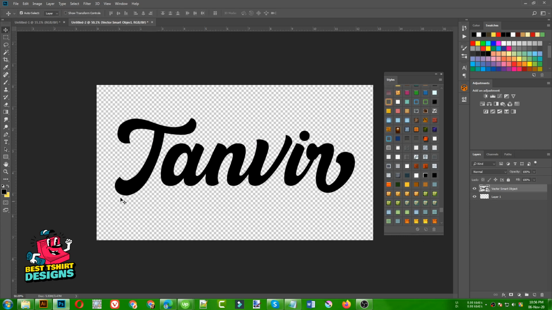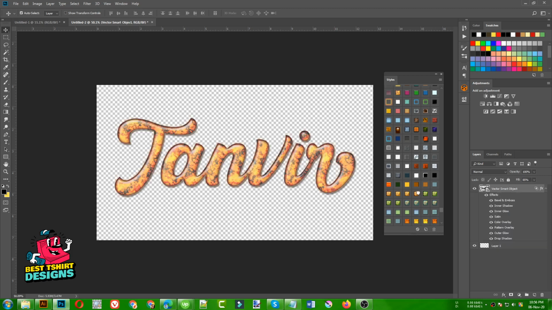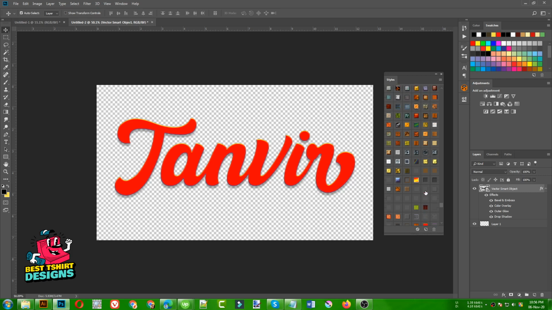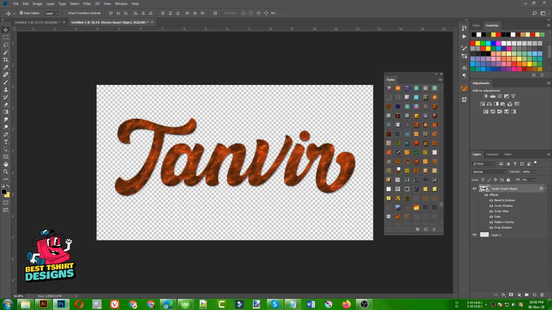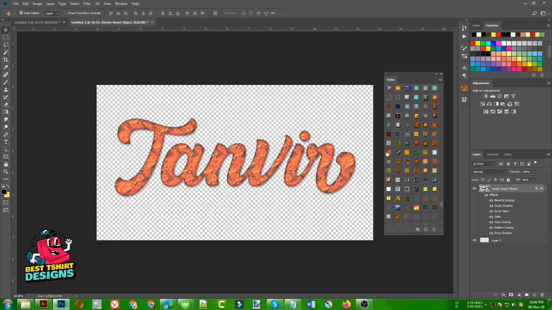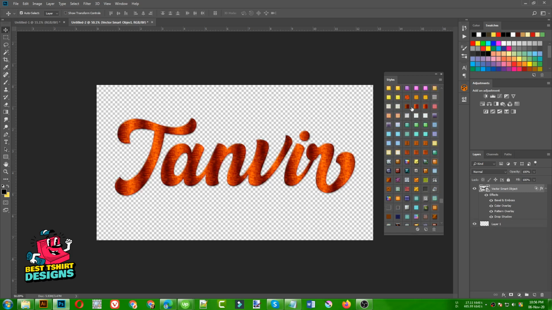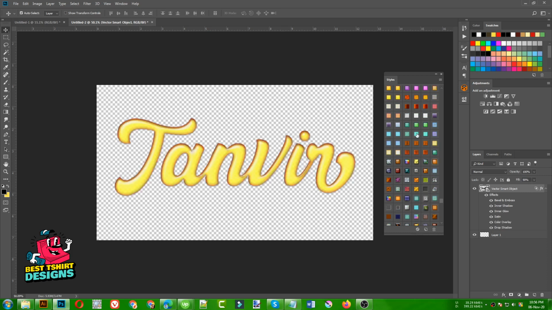So once I have anything in my layer, I can select that layer. Then if I click here on any of these styles, that style will be applied to your text. And this is really cool guys, this helps a lot. I really use these Photoshop styles many times in my design, but Illustrator styles I didn't use before, but you can use them. And thanks to Zakaria for giving me that bundle. So you can see this is how you can easily use any style from this pack.